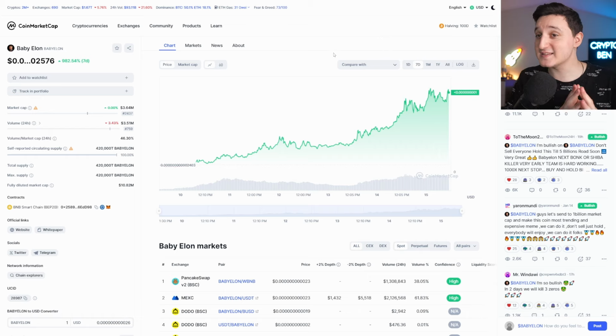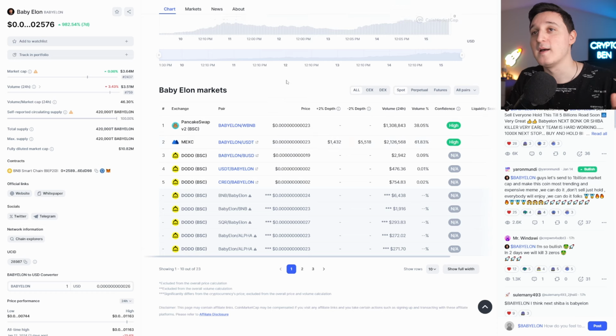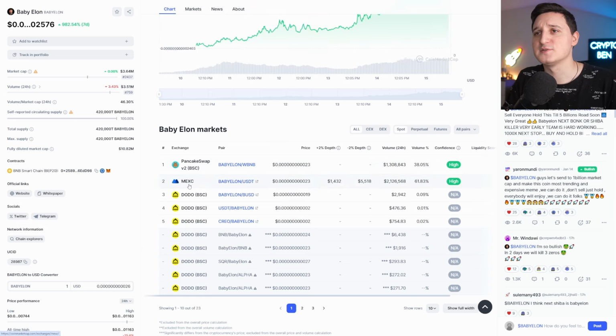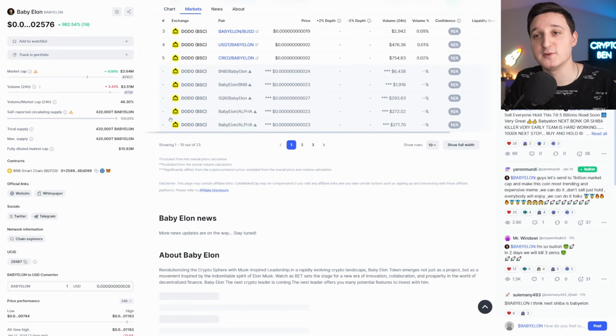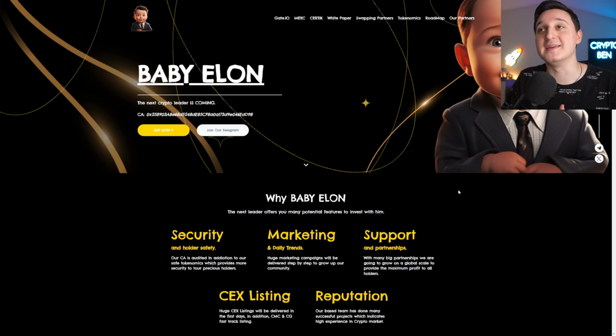Like I said, this is a meme coin. The price of these kinds of coins can go up and down super easily. Like, this is a volatile coin. But we can see some interesting things, and that is it's already getting listed on some big exchanges. We got here Next Global, I think. So pretty interesting stuff. Of course, it's on PancakeSwap, so super easy to purchase if you do want to for yourself. But let's go on their website to see what Baby Elon is all about.